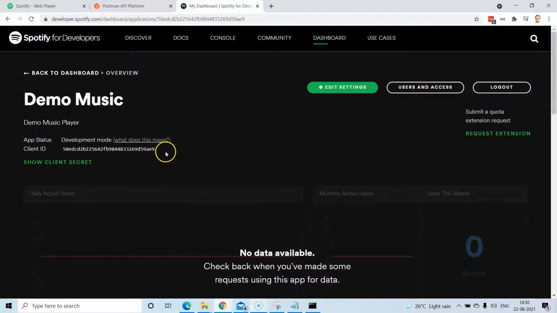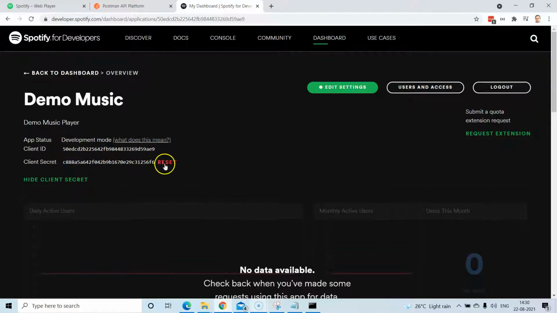Now, there are a few things which we require when we are interacting with the APIs, and especially when they are authenticated, right? So the authentication is what we require. And Spotify, it follows the OAuth authentication, right? So we need to generate a token out of different authentication mechanisms, right? So as you see, there is a client ID and there is a client secret, right? So we need both of them.